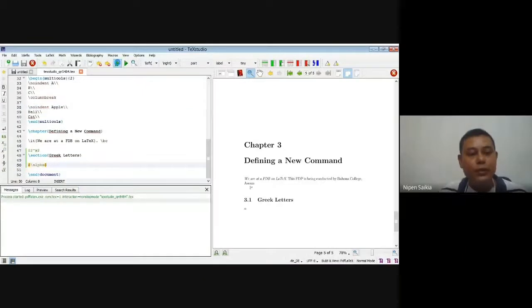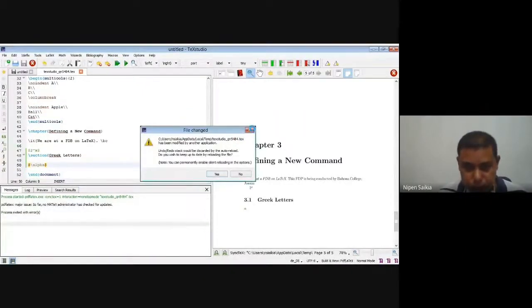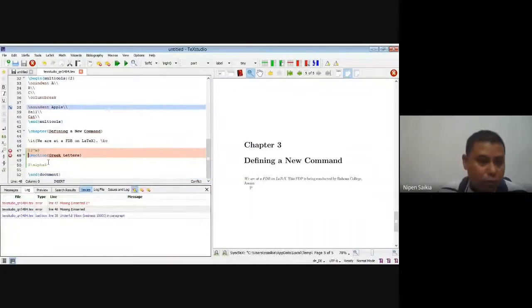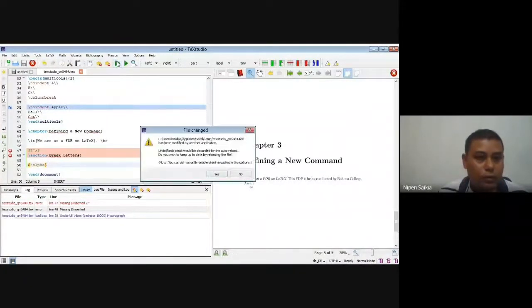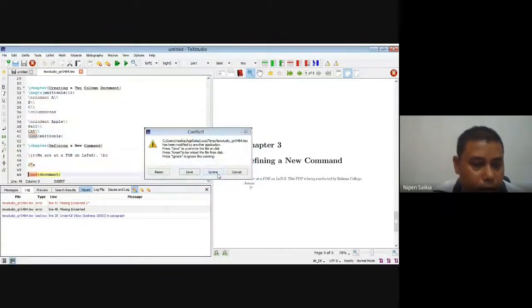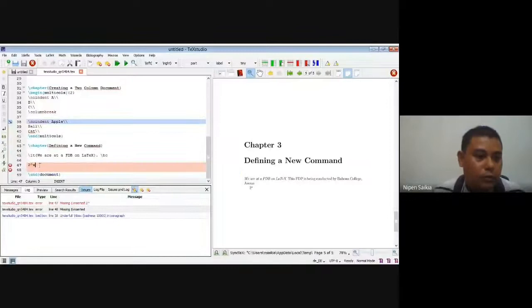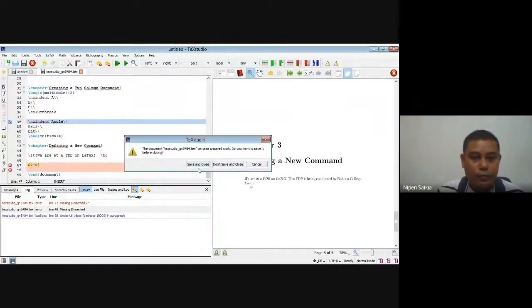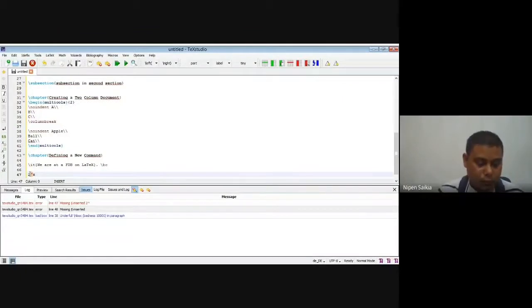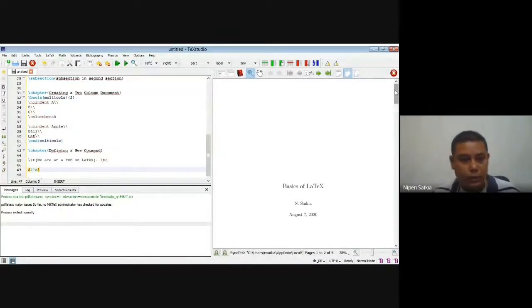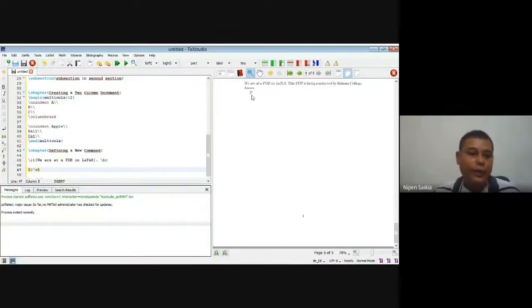All mathematical symbols should come in the dollar sign. Where it is there, 2 to the power x.